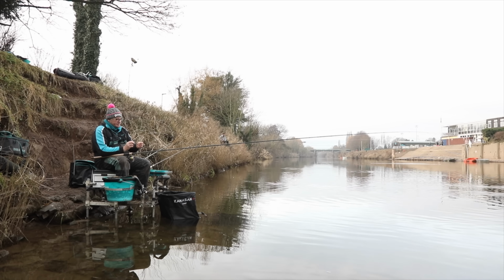So nice and easy. I just hold my hook like that, my hook length. I open the bail arm, and then I put a nice bend in the rod. And it's just a matter of flicking the rod and letting the weight do the work. So it's a nice flick, and just before it hits the water, finger on the spool, everything lands absolutely perfect. And as I said, as the Olivet landed first, the float was behind, one mend, and you're fishing. So it's quite simple. It does take a little bit of practice.